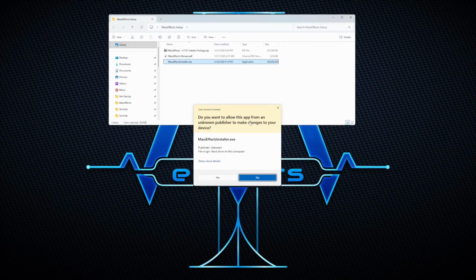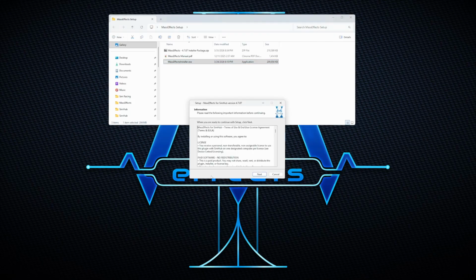If you see a user account control, just click yes to continue. If you own a Stream Deck, the installer will detect it and ask if you want to install the mixer plugin. The installer should automatically find all of the correct folders for you. And again, if you have the Stream Deck plugin selected, you'll get an option to select the size Stream Deck you own. So pick the appropriate one and it'll install a profile.